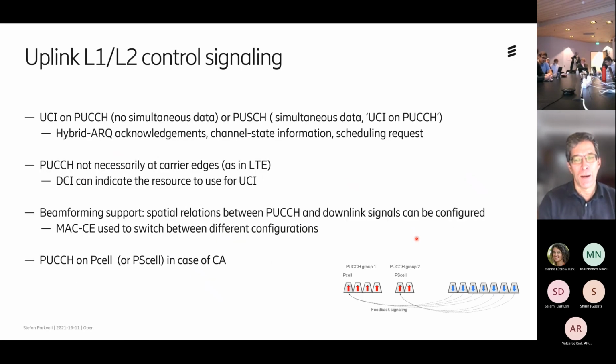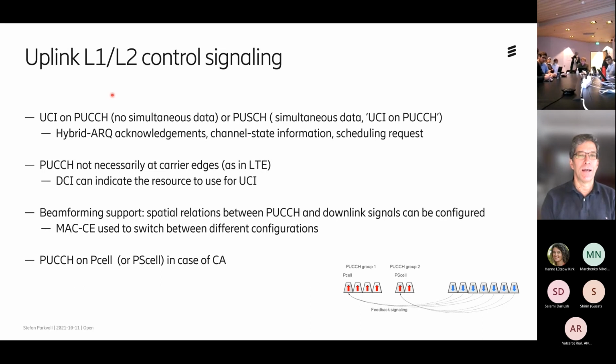So that was it on the downlink, at least the stuff I intended to cover. Then we also have some uplink control signaling called UCI, uplink control information. And that you can transmit in 2 ways. Either you can transmit it on a separate uplink control channel called PUCCH, physical uplink control channel. And that is the typical case. If you don't have any data ongoing in uplink, then you transmit it on PUCCH. Or you can transmit it on the PUSCH.